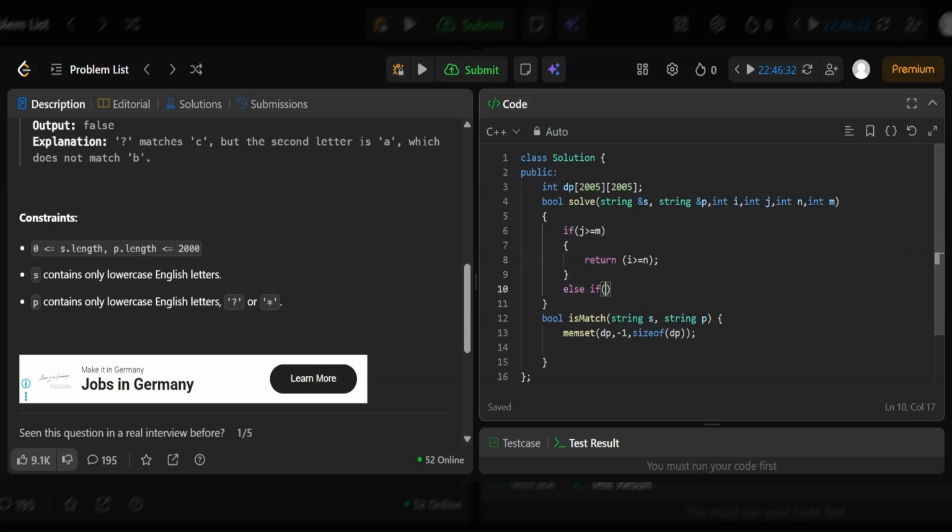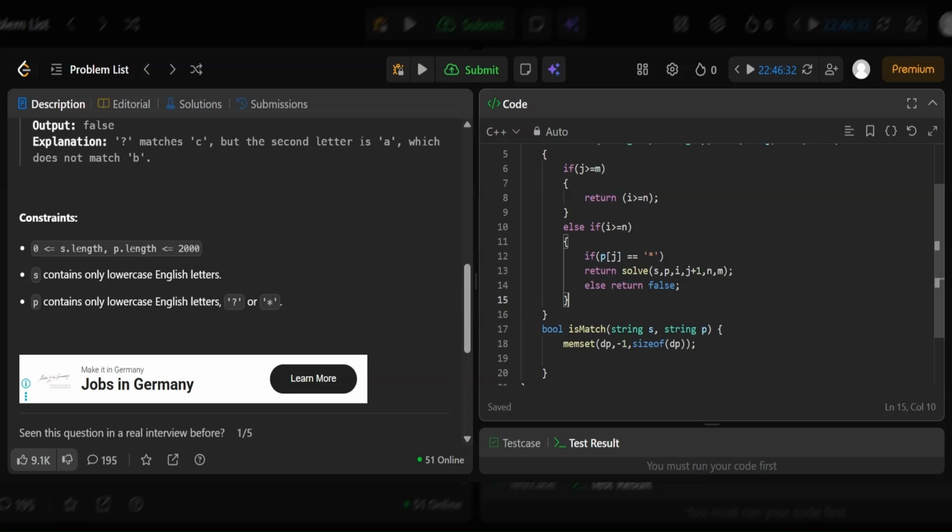Else if your I is greater than or equal to n and j is not yet, then if p of j is equal to star, return solve for s, p, I will remain as it is, j plus 1 and an m. Else return false. If dp of ij is not equal to minus 1, we will return dp of ij.